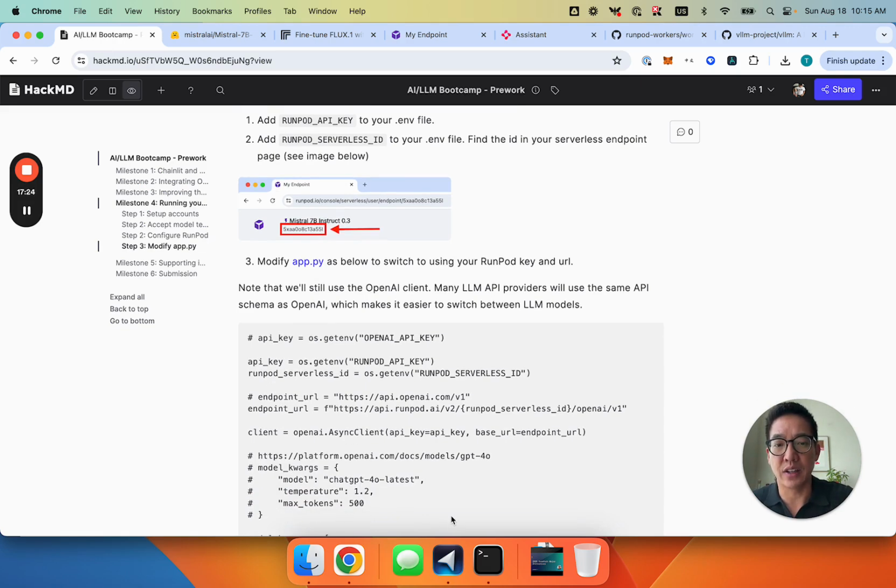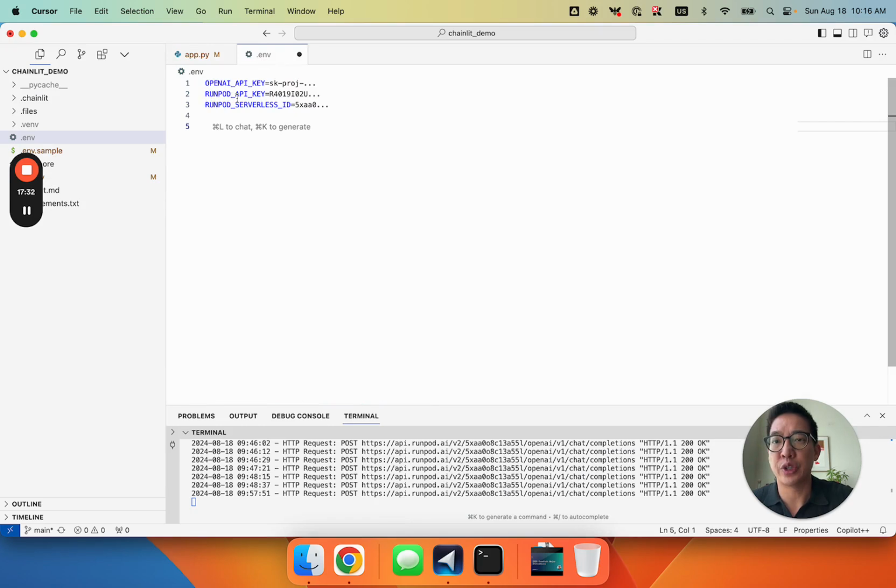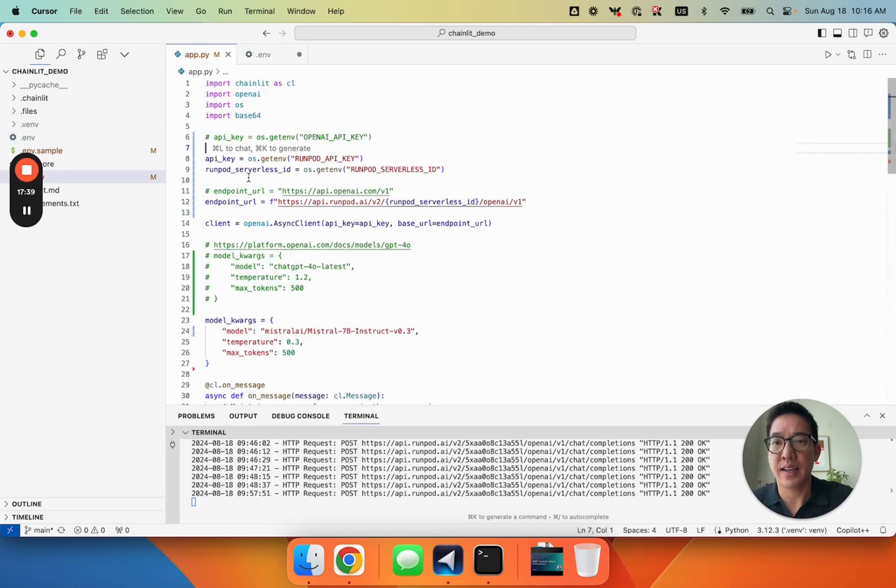Now let's take a look at the code changes. In your environment file, you'll want to add two things: your RunPod API key and your RunPod serverless ID. Then, instead of loading your OpenAI API key, switch it to load your RunPod API key.